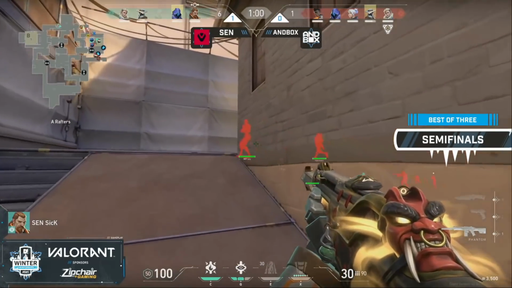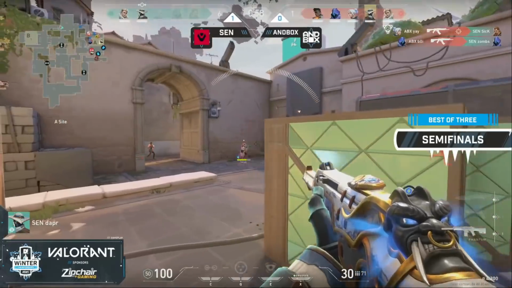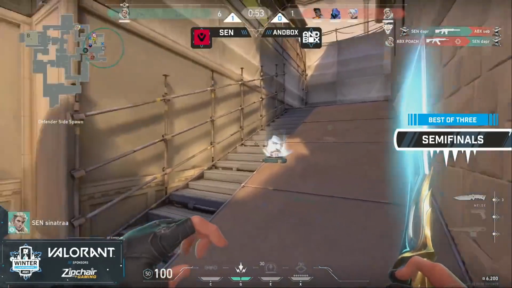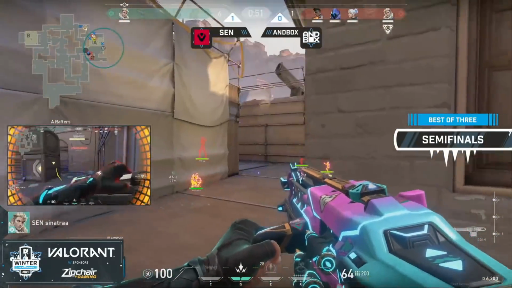Spike is actually following from the top side of Heaven. dapr was here waiting for it. Sick also on the rotation, but ANDBOX, they find the kills required to cleanly take the A site. And they pinch it completely. They win both towards glass into Heaven.